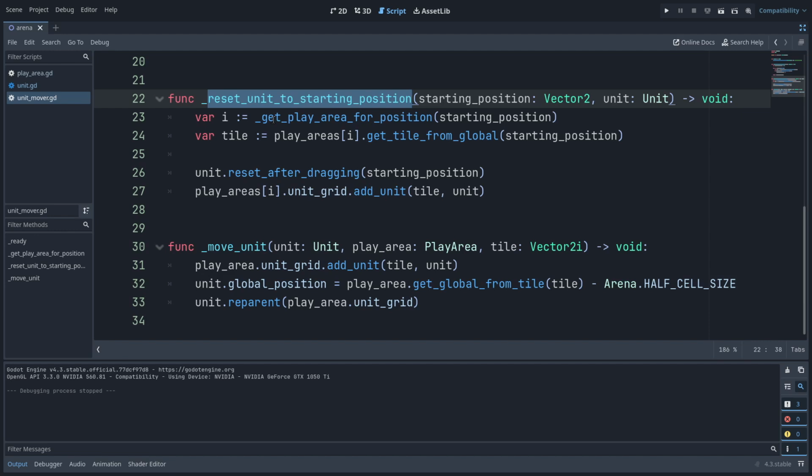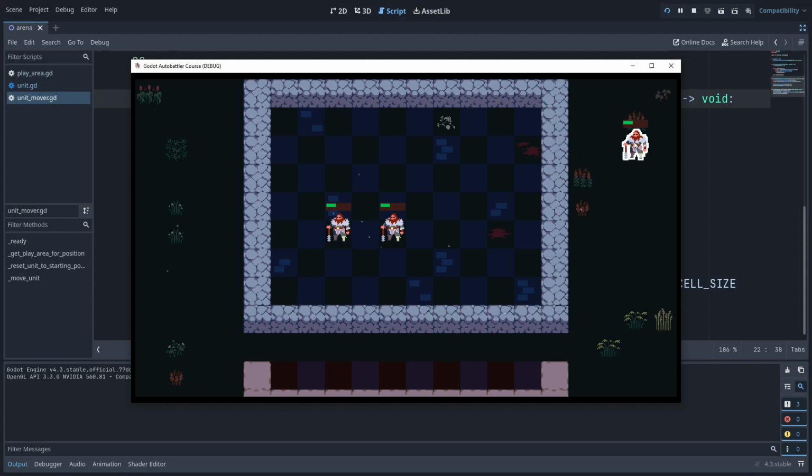Basically two cases. When we either drop the unit to a position which is not a valid position. So let me show you an example. So when we start dragging this unit and I drop it here, for now what happens is it stays there, but we don't want that in the game in the future. What we want to happen in this case, if I start dragging and release it here, is that it snaps back to its original position, right?